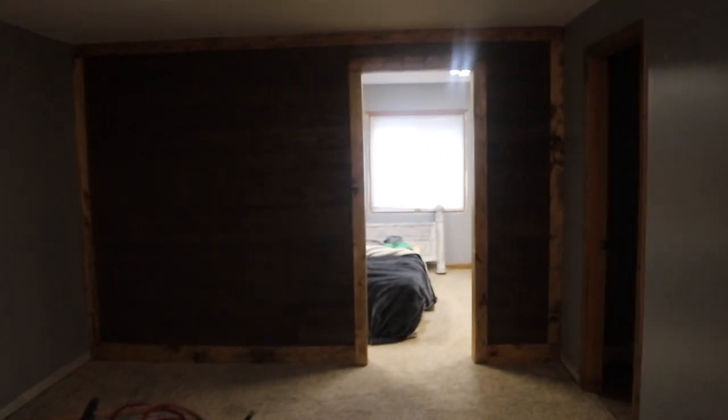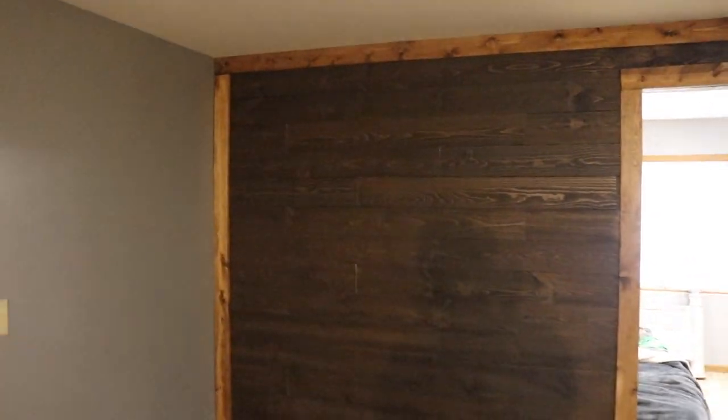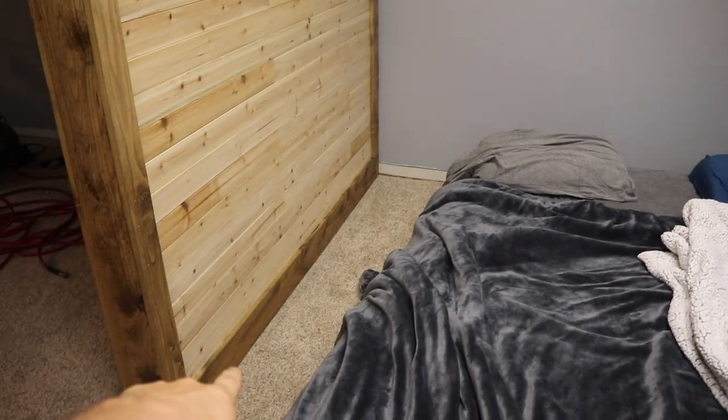My dad was in town this past weekend and there was actually no wall here — this is in our basement. We did all the wood paneling on the exterior and the interior wall. Last night my wife and I and my brother-in-law also trimmed everything out. We did 1x6 on the bottom, 1x4 around the door frame and the rest of the wall, along with 1x6s as the interior part of the door to box it out.